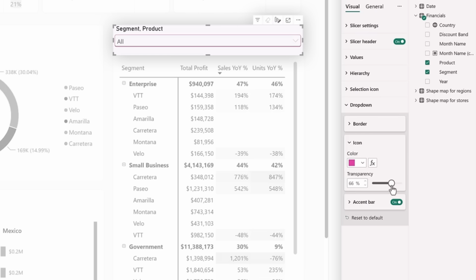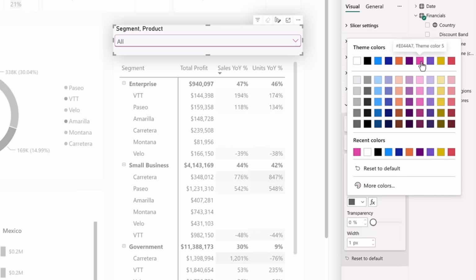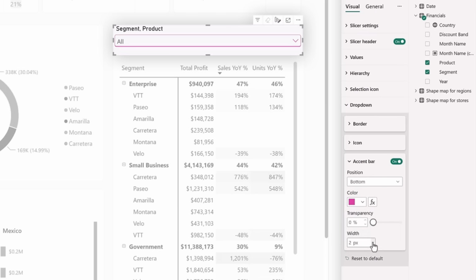And in addition, we're adding in an accent bar. So we have this on the input slicer. We're bringing this in also for the regular slicer, so you can have some controls on the color and width of that. So now you can style this one to really meet the needs of what you're looking for in your report, making sure you get it styled the way you like and have that consistent look and feel across your report.